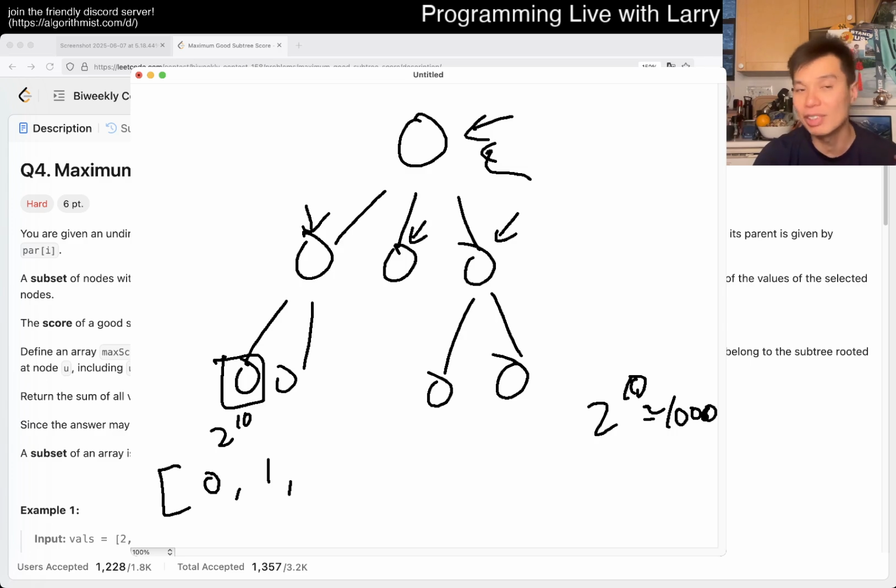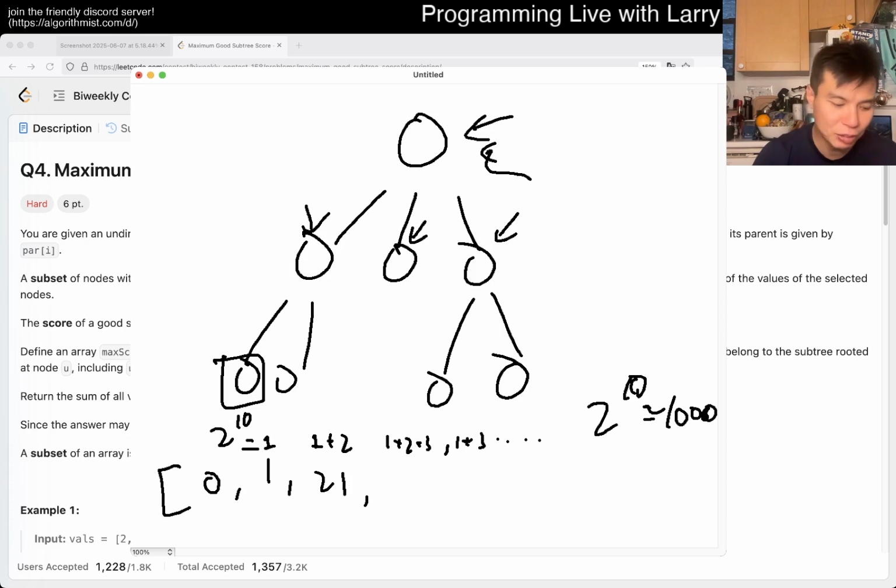Only use a 2, only use a 3, or maybe a combination, like 1 plus 2, maybe that could be 21, 1 plus 2 plus 3, or maybe 1 plus 3. If you do the power set of this, you are going to get 2 to the 10, so you have an array of these answers, and there are only 1,024 of them. So that's basically the idea.